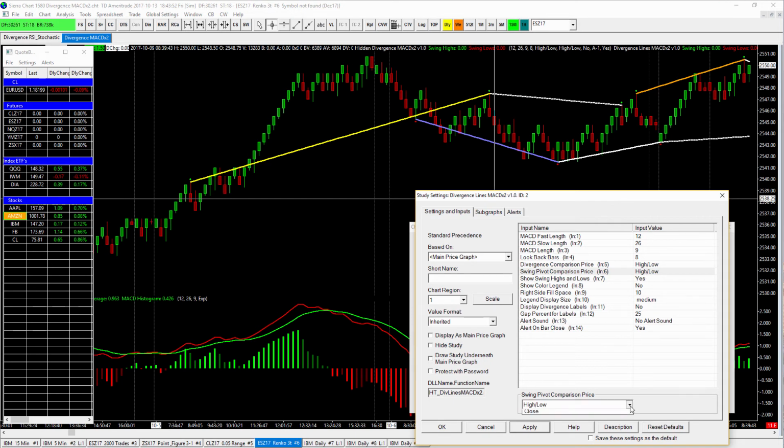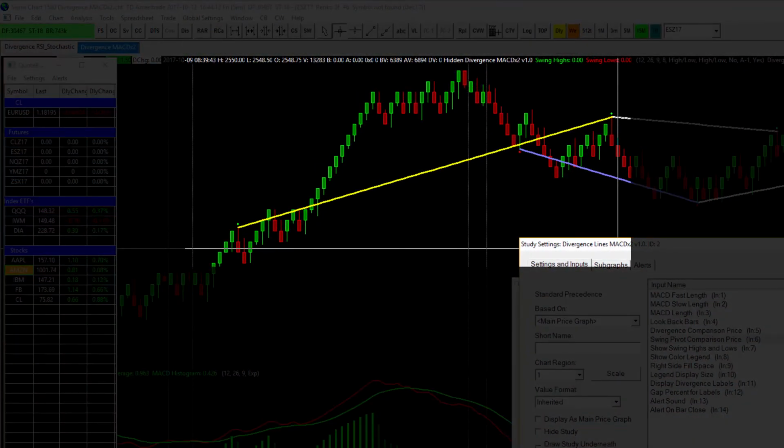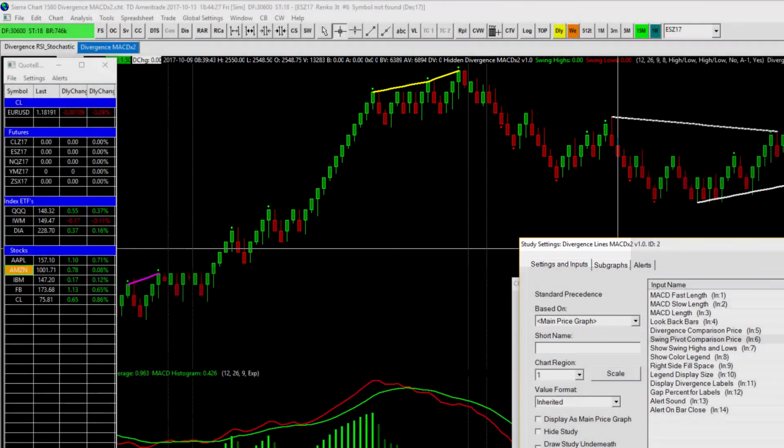Now we can change it to close, and then it will compare close to close. Rather than the high of each bar, it will look at the close of each bar. So for example, when you have an instrument like the E-mini S&P that tends to have consecutive high bars all lined up in a row, then this can help. So we can hit apply, and now you can immediately see the effect. Because now we're able to say, even if you have the same high 2 or 3 bars in a row, you're most likely not going to have the same closing price.